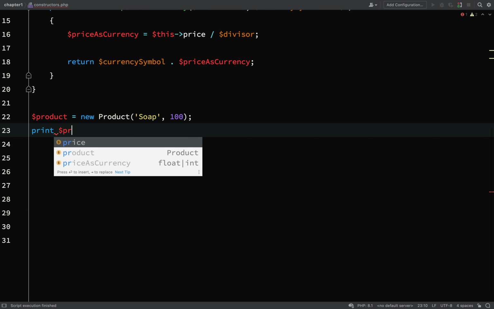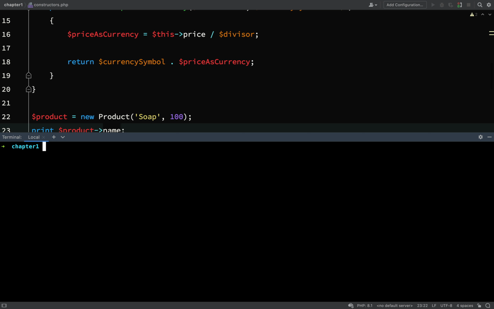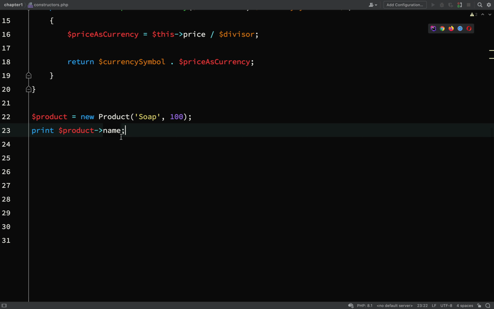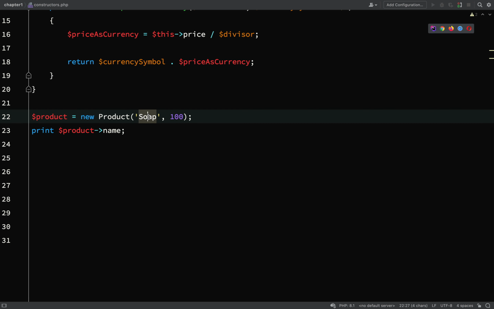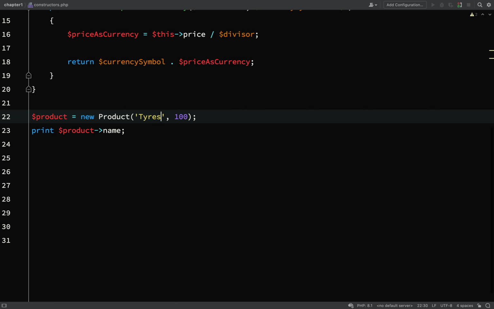So if I say print product name and then we go and run this, as you can see we see soap. And so let's change our name to something else. Just call it tires because I couldn't think of anything else on the spot. If we go and print this, as you can see we now get tires.